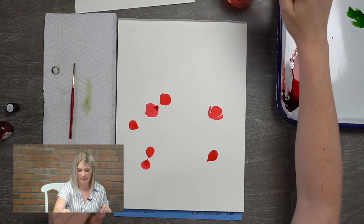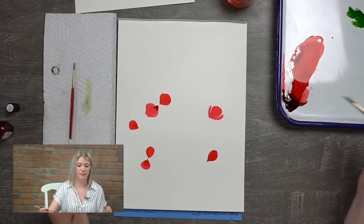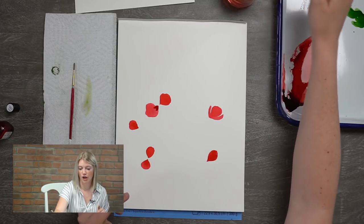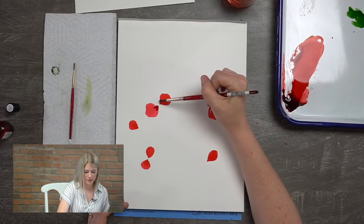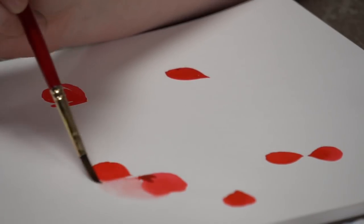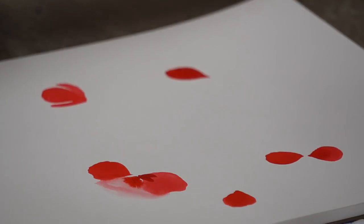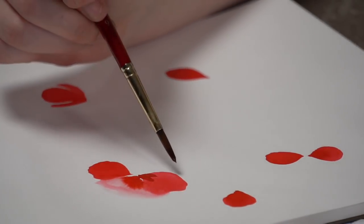So I put down my first petals, and then I'm just going to finish them up. And so what I do is I just clean my brush so it's just damp. I'm going to knock off some of the water so it's not totally dripping. And then using the paint that's already there, I'm going to make like a half circle almost, kind of connecting these so it's behind it. Now this is still wet, so it's bleeding a bit, but that's okay. I kind of like it to bleed a little bit. This one might not do it as much, but that's okay.